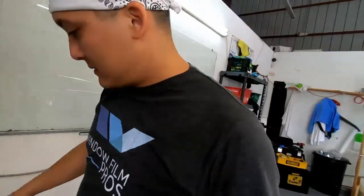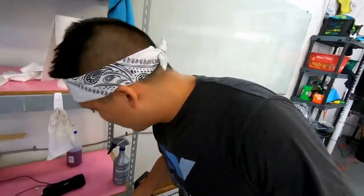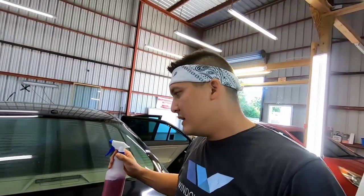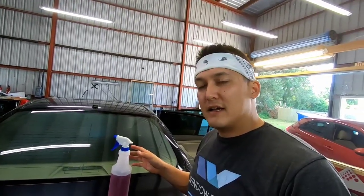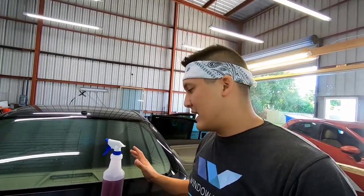I use Purple Power. Purple Power, it's really the best way. And I put it in a spray bottle, I don't dilute it, I go straight with it. Now, this is a very powerful and strong product. If you get it on the sides or interior and stuff like that, a little bit is okay, but if you're overspraying, you probably want to wipe that stuff down.